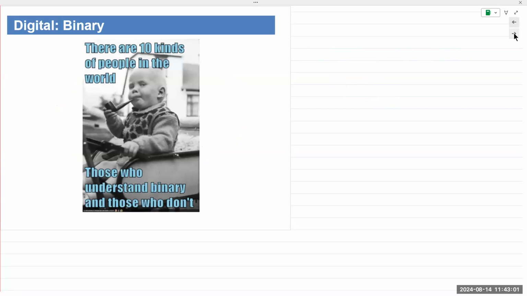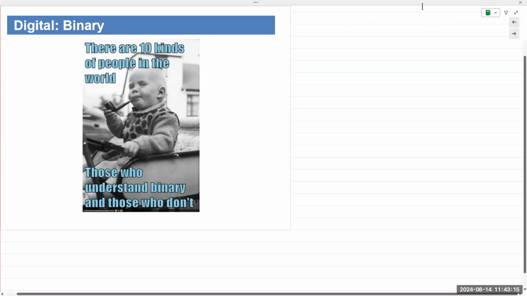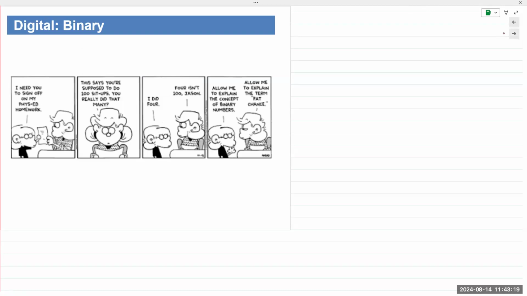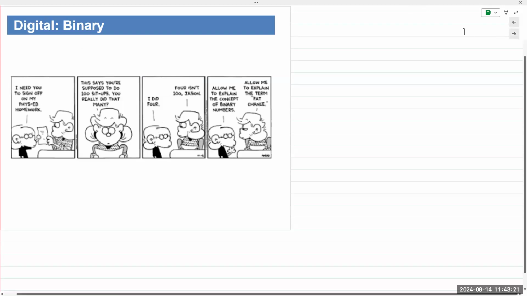That's why it's 2 raised to the base. In the decimal system, 0 to 9, we have 10 values. So the multiplier is 10, 10 raised to 0, 10 raised to 1. In the binary number system, you only have 2 values, zeros and ones. And so the multiplier is 2. So it's 2 raised to 0, 2 raised to 1, and it will make more sense when I explain the system.